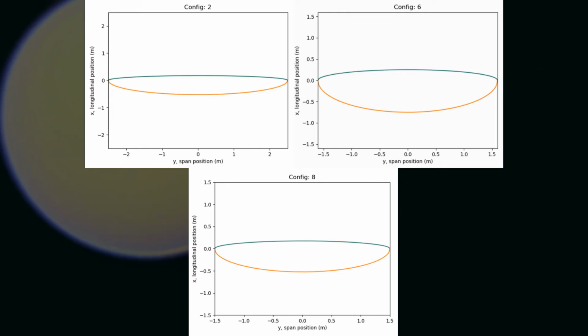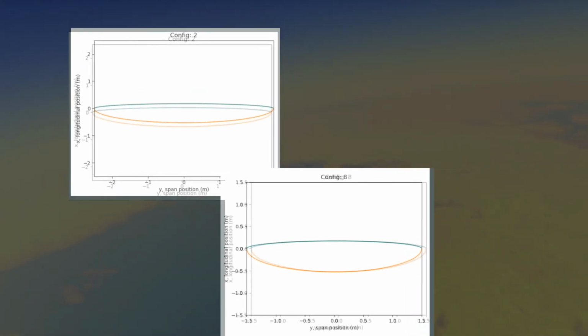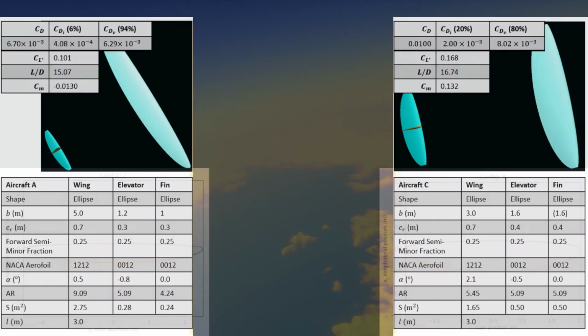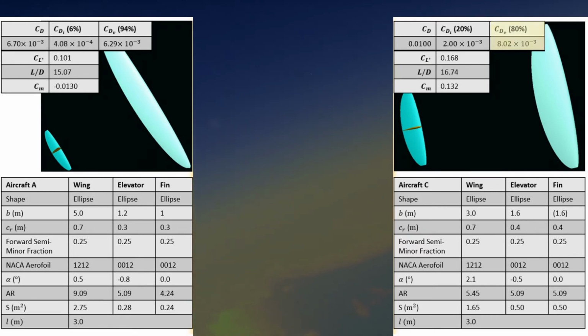The smallest wing we just created was found to be incapable of producing the lift required before reaching an angle of attack close to the stall regime. The largest aspect ratio wing was shown, as expected, to have a low induced drag. However, despite having a lower aspect ratio, the medium-sized wing has a greater lift-to-drag ratio, which is a measure of efficiency. This is because its proportion of viscous drag is lower.